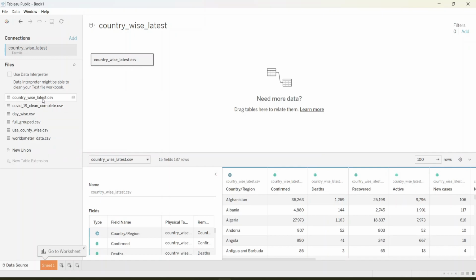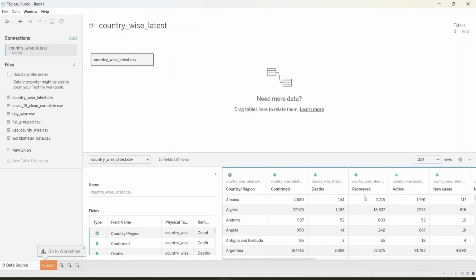Once you come to this interface, this is the first interface after connecting your data with Tableau. So this is the first table which is visible in this area, and below you can find all your field names and field data types, and this is the table showing.